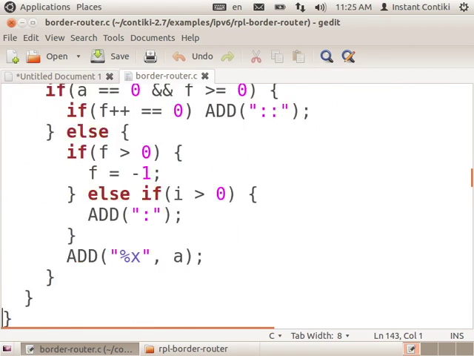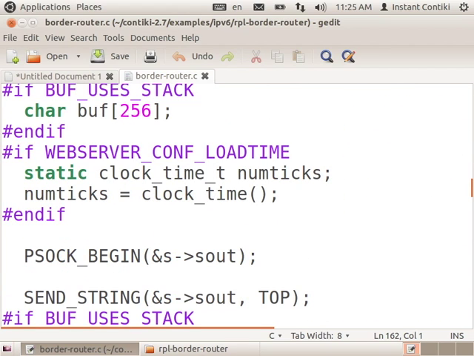If you are working on Contiki OS, you have the source codes available in the examples folder. Almost whatever you need for IoT, everything is available. The only thing is, if you want to modify something, modify it and then compile it again. I will show you how you can do that.